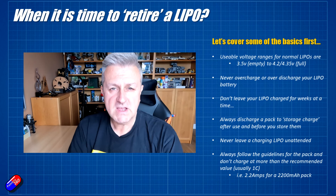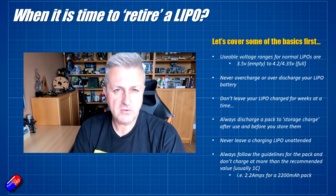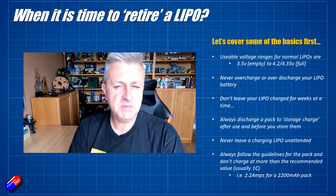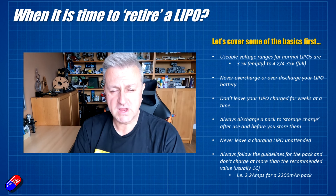It's actually quite a short range, so don't ever discharge it below about 3.5 volts per cell. I try not to go below about 3.7 or 3.6 volts a cell because it gives me a little bit of wiggle room. Never overcharge or over-discharge a LiPo battery. Going above or below that voltage will cause it to age quicker. It probably won't result in it just exploding, despite what you might see on YouTube — however, it will shorten the life.